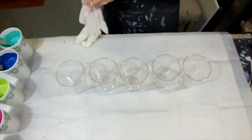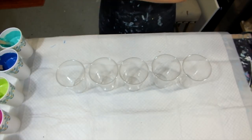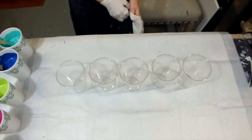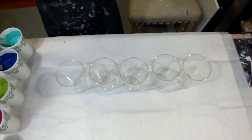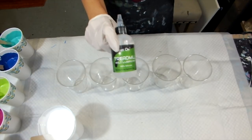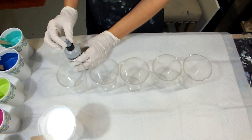Oh, can't get my glove on right. So 2 cups of pink to go throughout, and I got a big cup of white right here. I'm going to go ahead and put 3 drops of spot-on treadmill belt lubricant in each cup and stir it thoroughly. I'm going to go ahead and do that now.